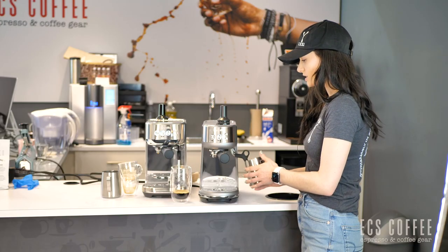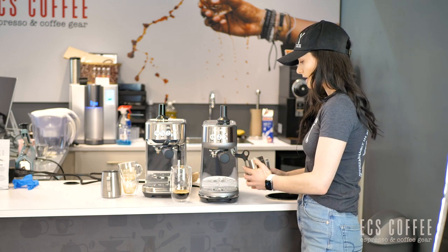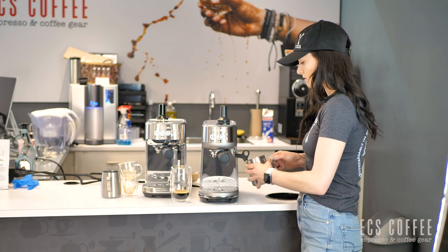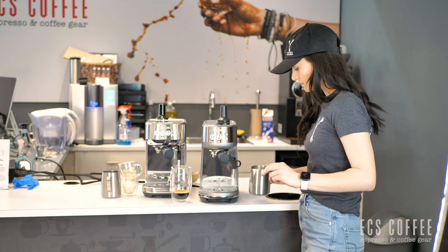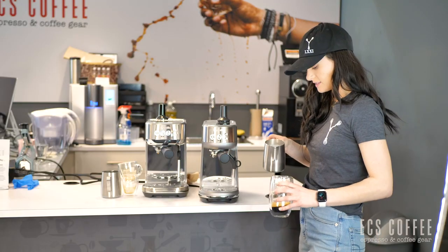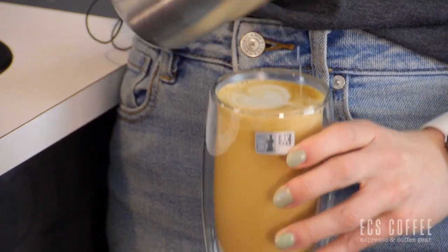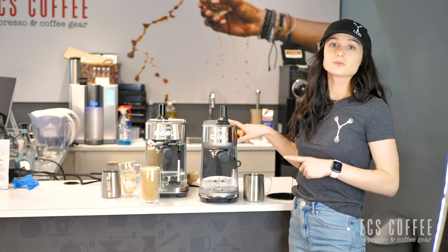Right, now I did notice that it took a little bit for it to start to power down the steam. So I'm going to press it now. And now I'm going to feel the steam start to dissipate. And now we're done. All right. Oof. That looks like paint. That is perfect. Really like this steam wand. Oh, it's like marshmallow foam. Fantastic. Wow. Okay. Super impressed with this steam wand.